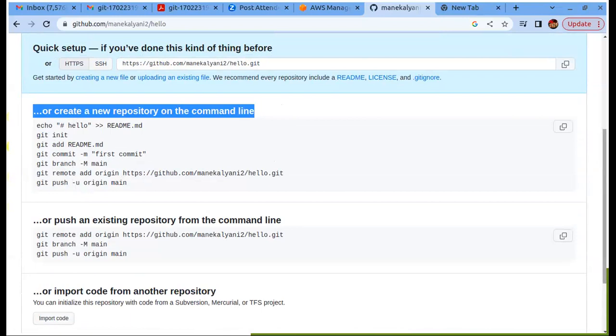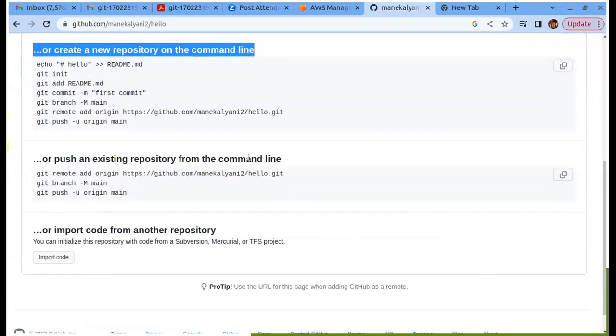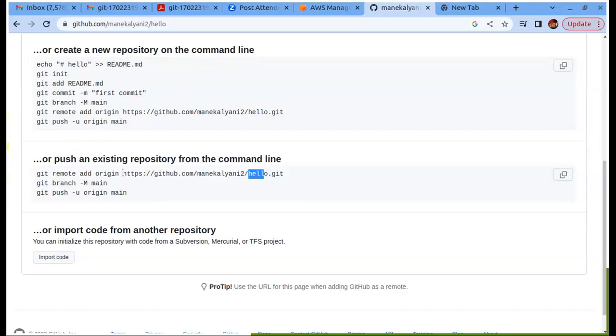Okay. Then next, push an existing repository from the command line. So if you already have a project in your system, you already created one application and that is already available in your local system, and if you want to add the whole application into this particular repository which I have created, be careful, the hello repository I have created. Okay. So you can see this is the URL, github.com.